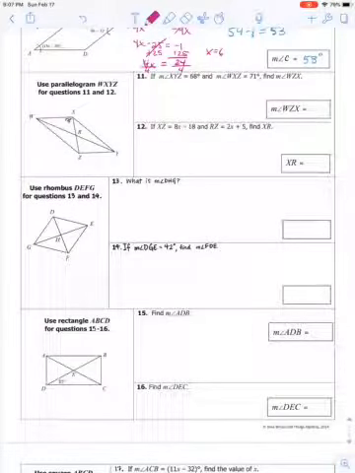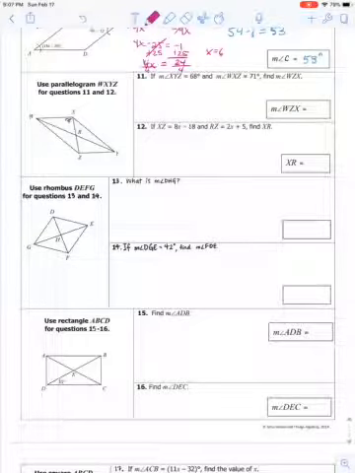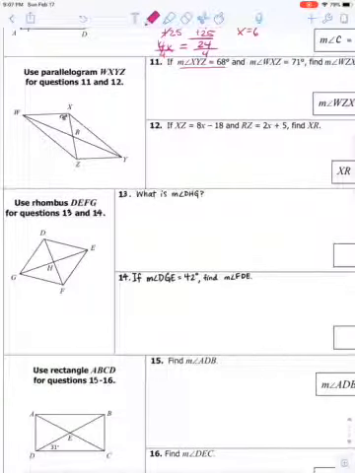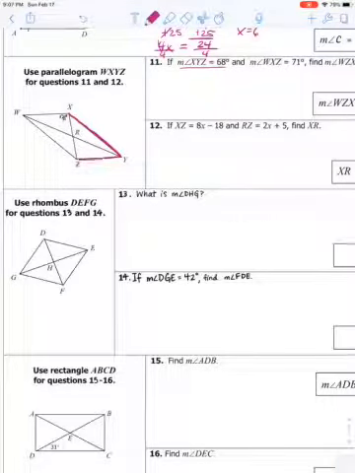All right. So for number 11, you might want to get out some highlighters or colors or something, because whenever it starts to give you these angles, it's going to be really helpful for you to know what angles you're referring to, so you can kind of highlight and go over what you're trying to solve. So we are given the measure of XYZ. I'm going to highlight X to Y to Z so we can see that that entire angle is, as they tell us, 68 degrees.